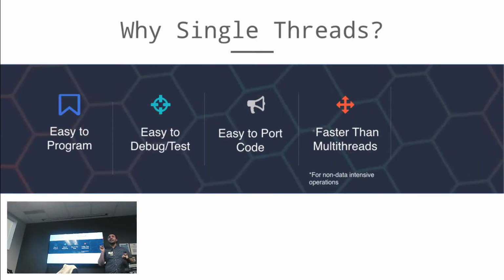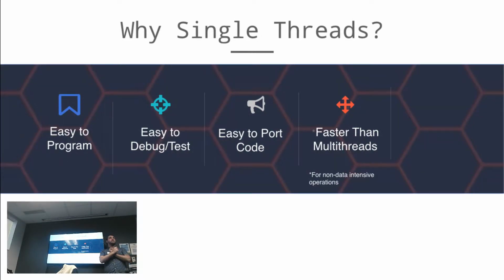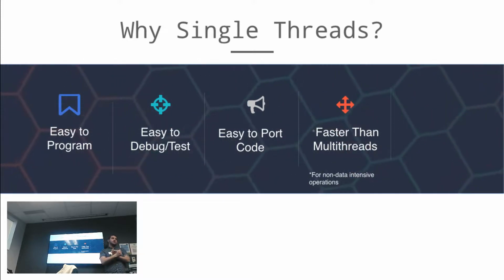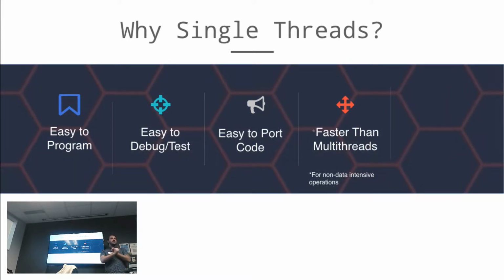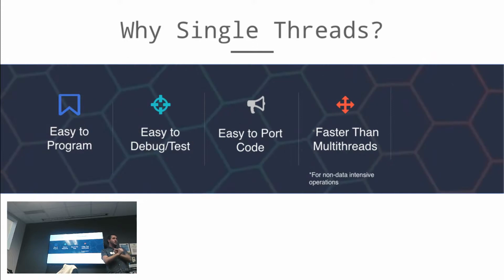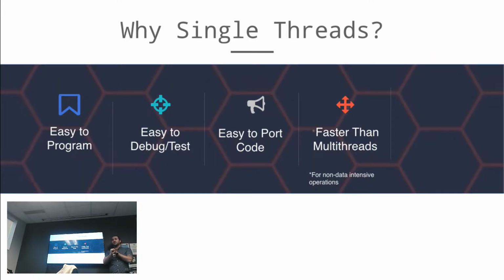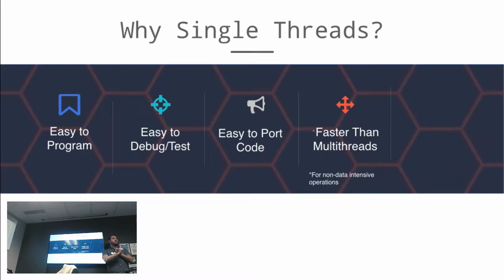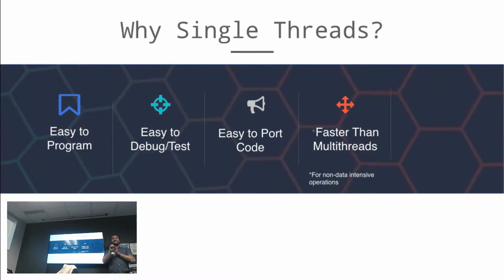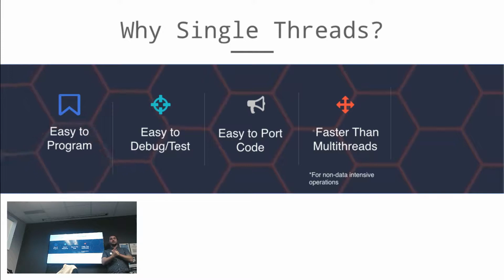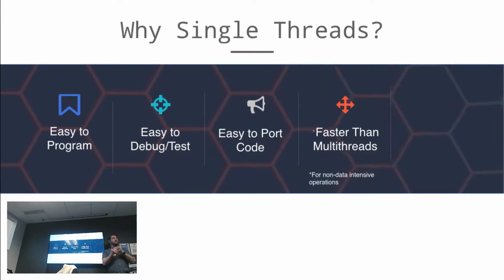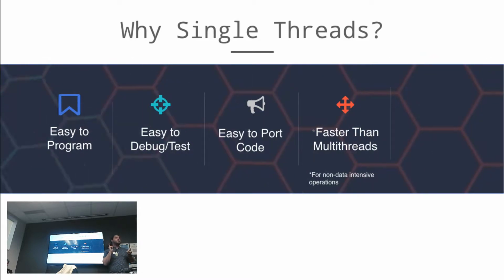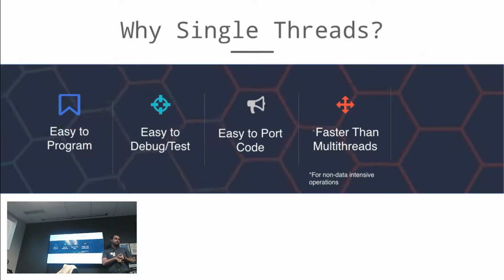Also, handling single thread is actually faster in some events. So that's actually one of the big reasons Node is a big deal. Node was a revelation because it's one of the first server-side frameworks that utilize a single core, single thread using the event loop. It's not to say that it doesn't use multiple threads, but the event loop is single-threaded. And it was an experiment to see what happens, and it ended up being faster for really fast I/O events.